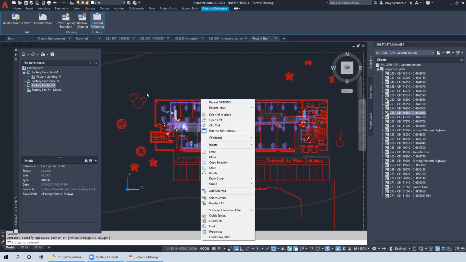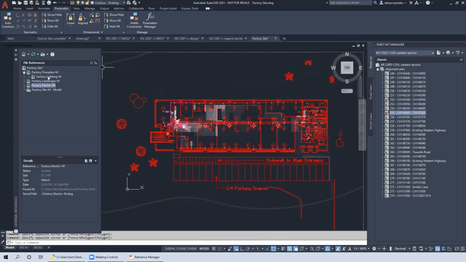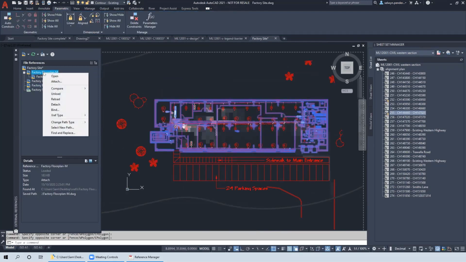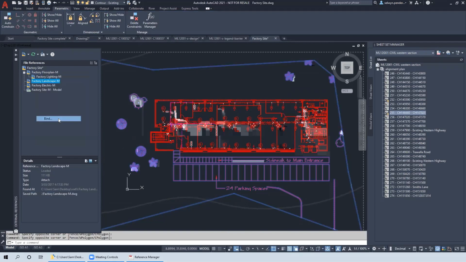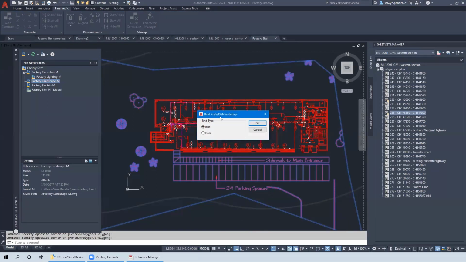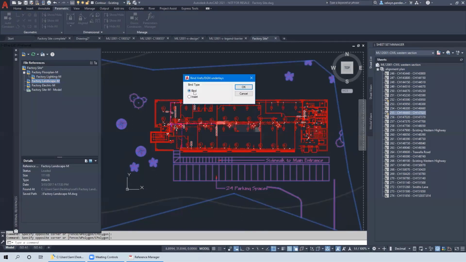if it's available. That's a nested one that I just chose. We can come over here and we have the bind option here because it's a master reference file. There's two types of binding when you're binding an X reference into AutoCAD. The options are bind.